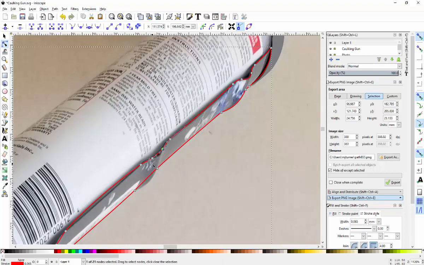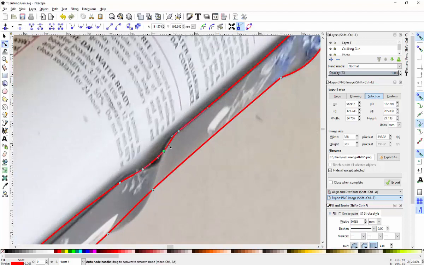Anyway, you're just going to go around this and move things to trace the outline of what you're trying to draw.